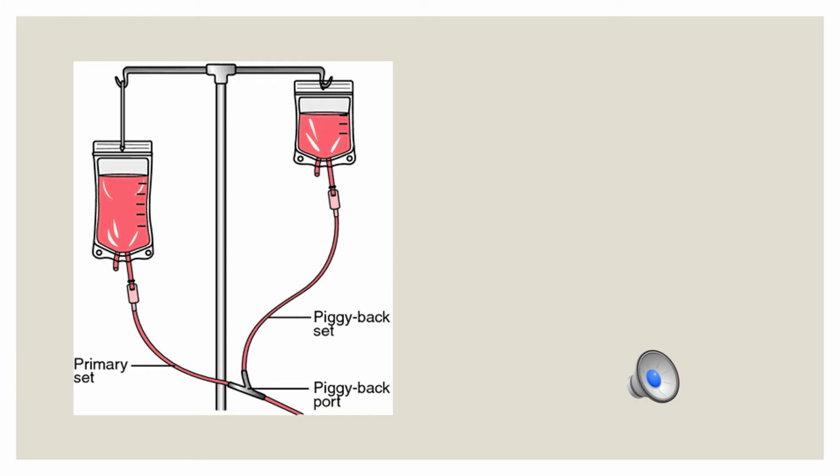And in the piggyback setup, the main line does not infuse when a compatible piggyback medication is infusing. The port of the primary bag contains a back check valve that automatically stops the flow of the primary infusion once the piggyback infuses. I'll give you a video demonstration on this, how to set it up with the electronic infusion device. I also attached a link a couple slides later on how to do this.